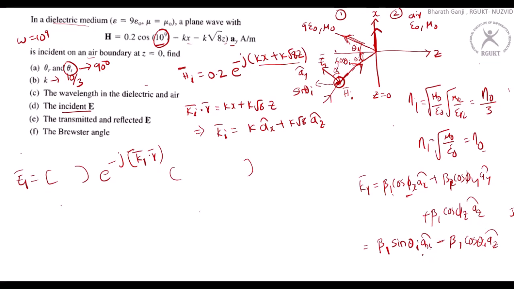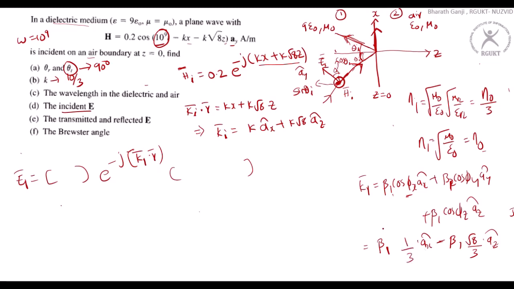So I have the values of sine theta and cos theta, right? So where are they? So cos theta I think I got something like root 8 by 3. Yeah, root 8 by 3. And sine theta I got as 1 by 3 if you remember.